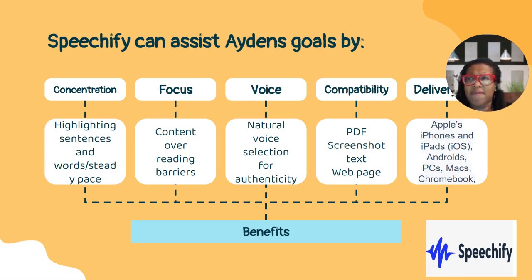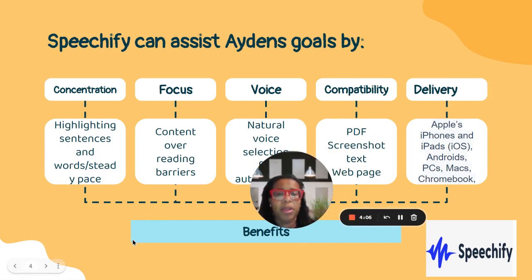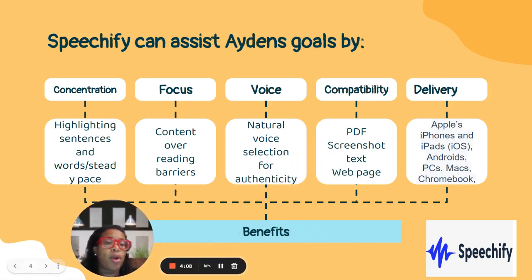I do believe the text-to-speech on Google Chrome sometimes has a PDF issue, and you have to do a little workaround. Another benefit is the delivery. Speechify is on many different platforms: Apple, iPhones, iPads, iOS systems, Android systems, PCs, Macs, and Chromebook. There is a Chromebook extension for Speechify, which I will show you in this video.